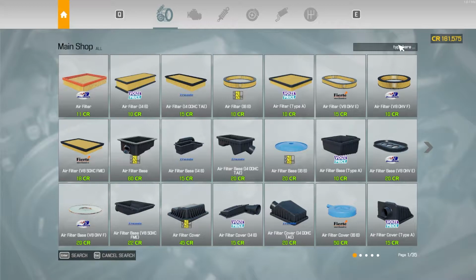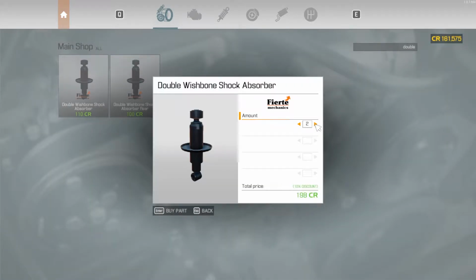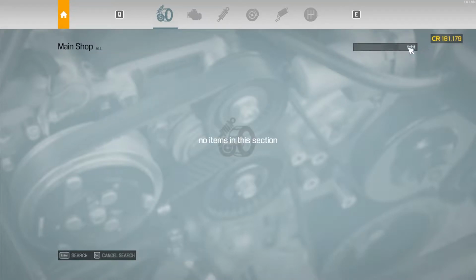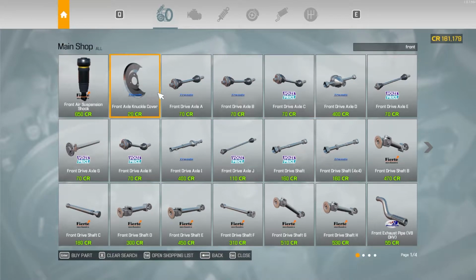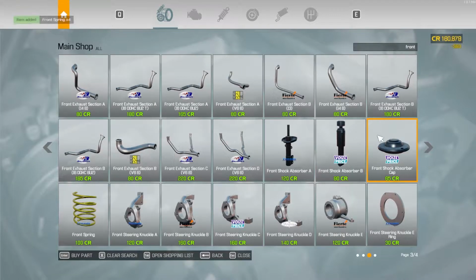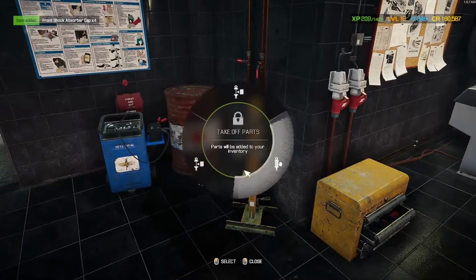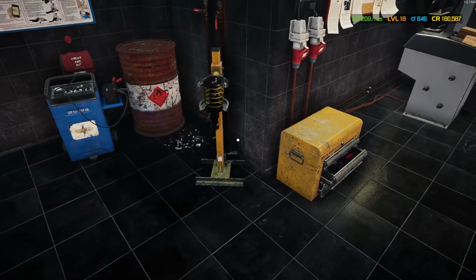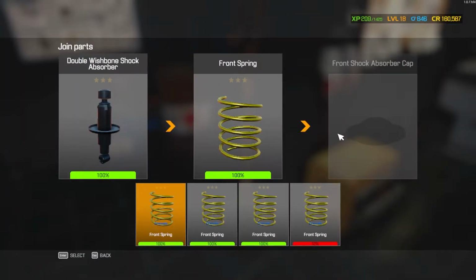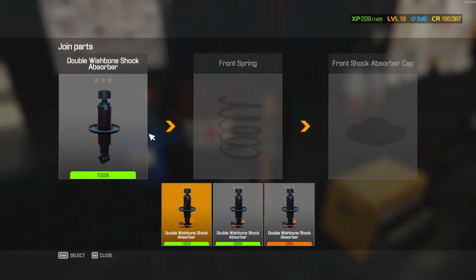Anyway, I need to do the front suspension, which is probably going to be the double wishbone. Shock absorber. Let's grab 4 of those. I hope I'm not wrong. And then we need front springs. Grab 4 of those. Not 5, 4. And we'll need front shock absorber cap. Hopefully that's right. I know this will work, I just don't know if it'll work for that car. But we'll figure it out together. Actually, we might just go ahead and do all of them while we're standing here. No reason not to. It doesn't cost anything.